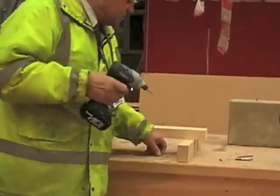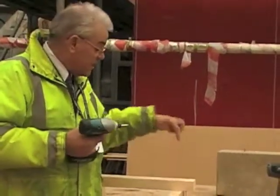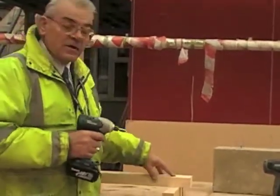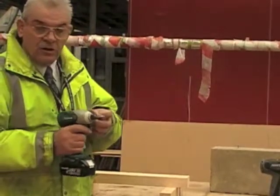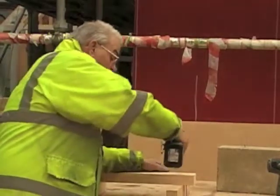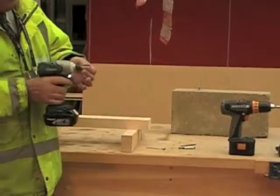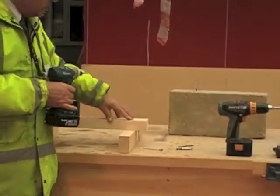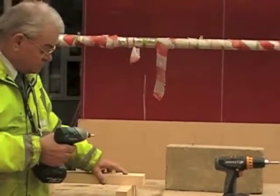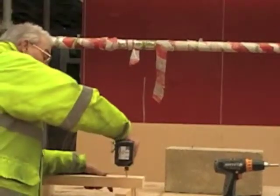The only trouble with these is that you can keep on driving. If I kept going, it would just drive that screw in as far as it can. So judge the depth with these because it'll keep driving it in, and we only want the screws to the correct depth or just below the surface.